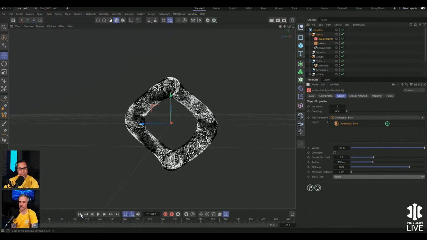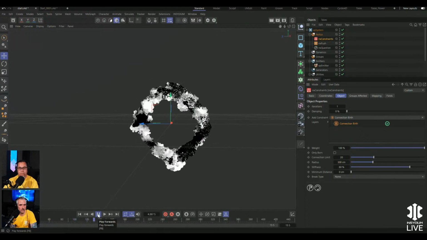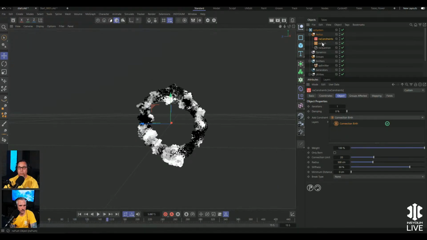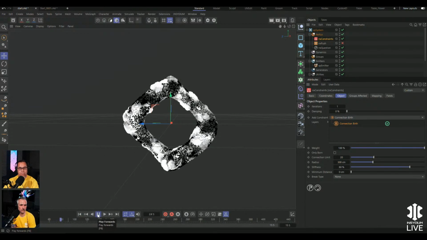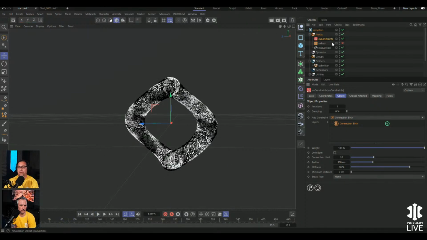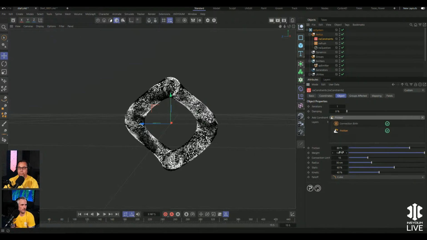Now, if I push play now, you'll see a new issue. There's a problem. These particles, which have springs on them, are trying to fight against this push apart. So if I turn that push apart off, there's not going to be any issues, but you're not going to get that dynamic motion. So we're going to mitigate that back in the constraints. We're going to use a friction between the particles. So we'll add a friction layer.